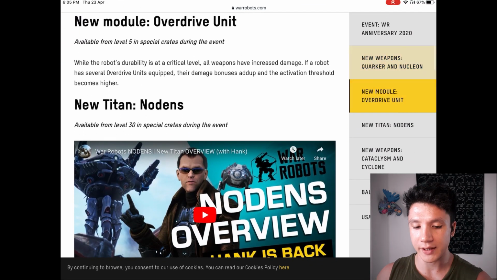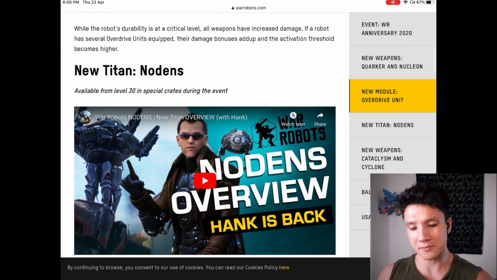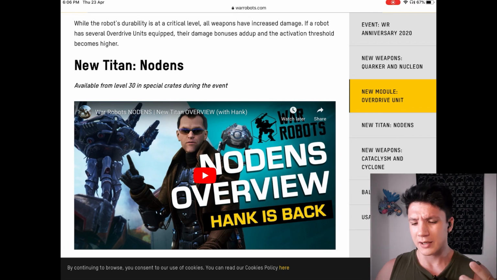New module, Overdrive Unit, for the regular bots, and so these are an interesting module. We'll see how it goes. A lot of people are saying that it's not really worth it for a couple reasons. One, you get more out of a last stand instead of an overdrive unit, and the others are saying, what's the point of having an overdrive unit that only activates when you're on low health? Because usually when you're on low health, you've already lost 1 or 2 weapons by then. So you're not really doing extra damage, you lose the weapons, and then you lose the damage, and then the overdrive unit kicks in, and then you end up not doing as much damage. You get the idea, you know what I'm trying to say.